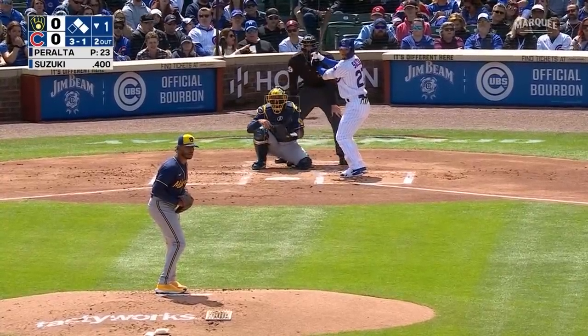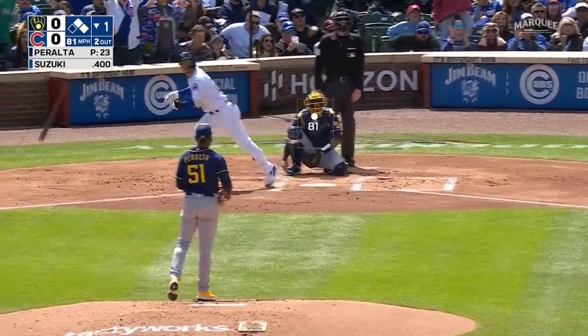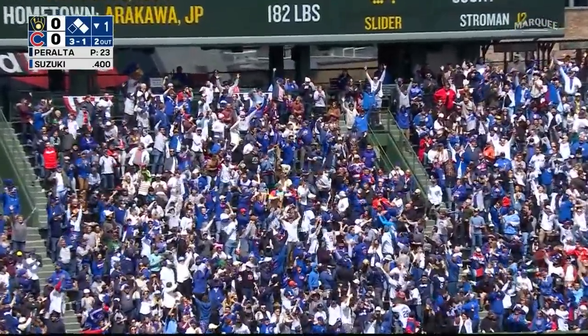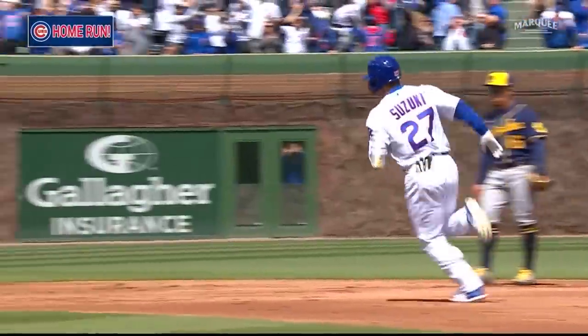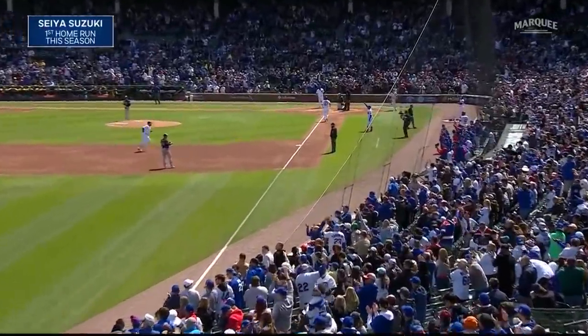The stretch for the 3-1. Suzuki drives one in the air. Deep left center. Get out. The tape measure long gone. Cubs lead 3-0. Seiya Suzuki with his first big league home run.